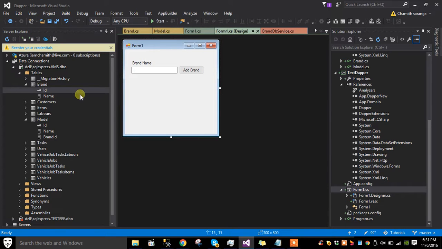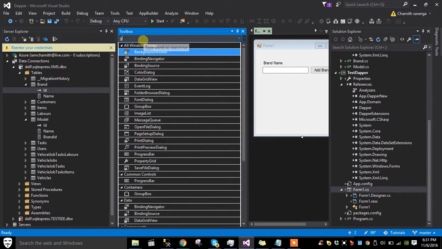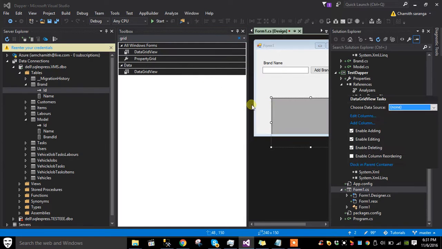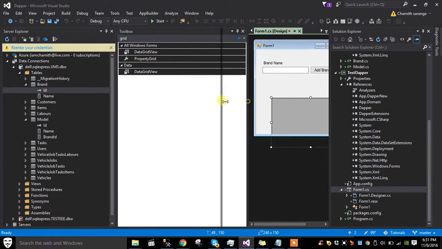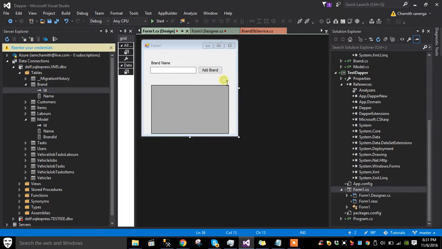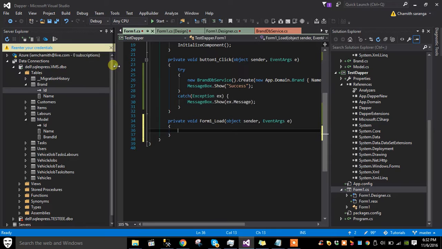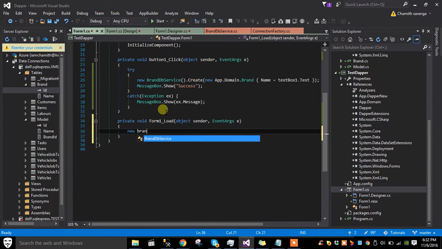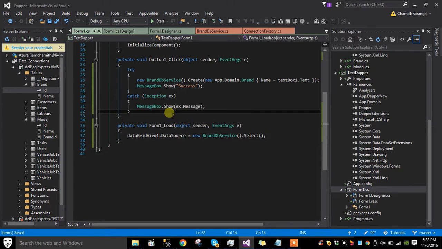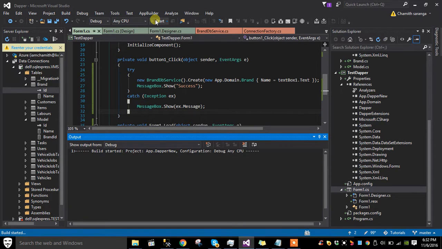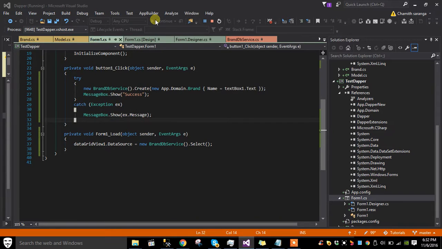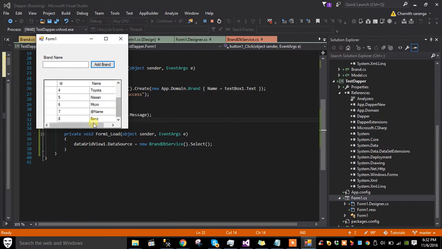I put a grid here, and when the page is loading, all the brands must be showing here. Like this. So we will run the application. Okay, all the brands are shown here.